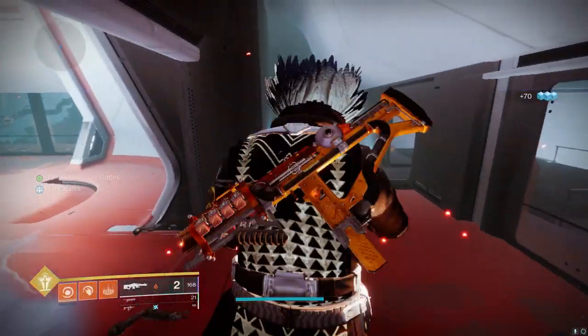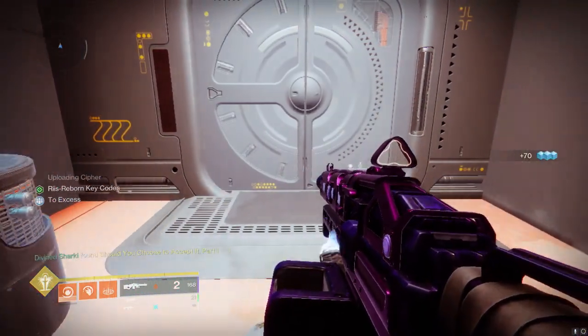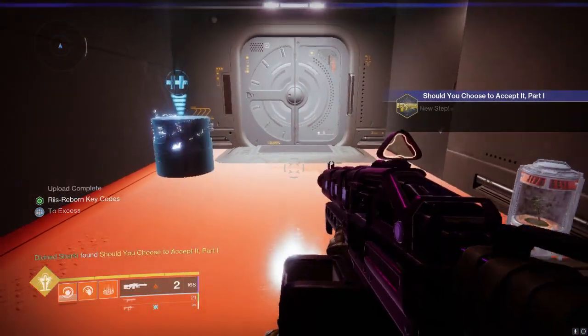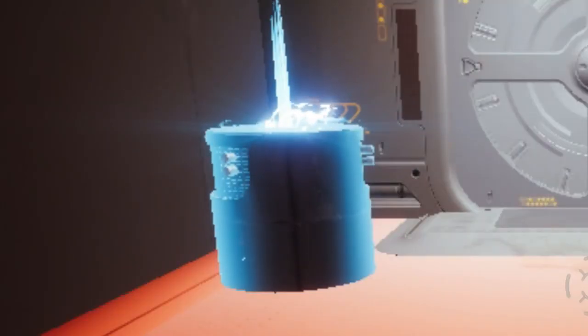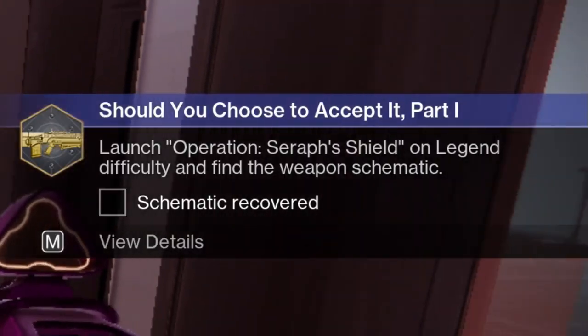Once you complete it, there's gonna be this little node, I guess you could say, to the left of the chest that you can go ahead and interact with. And back up a little bit because it will explode. Next thing that we're gonna have to do is load up Operation Seraph Shield on Legend difficulty.